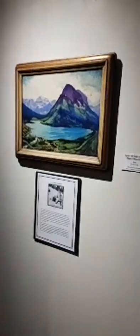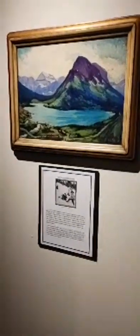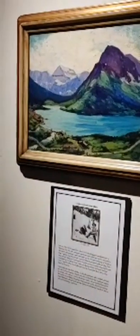That's Montana, right? And this painting by Lucy Van Slyke in our collection. It looks very tropical. Yeah, her color palette was amazing. She was an artist who began painting in the park just after it became a national park, about 15 years after. She would hike in and set up a camp by herself in the park. They'd send a park ranger in to check on her. I love her signature. Really? They had to send people to check on her? Yes, she'd be sitting there by herself, coffee on the fire.